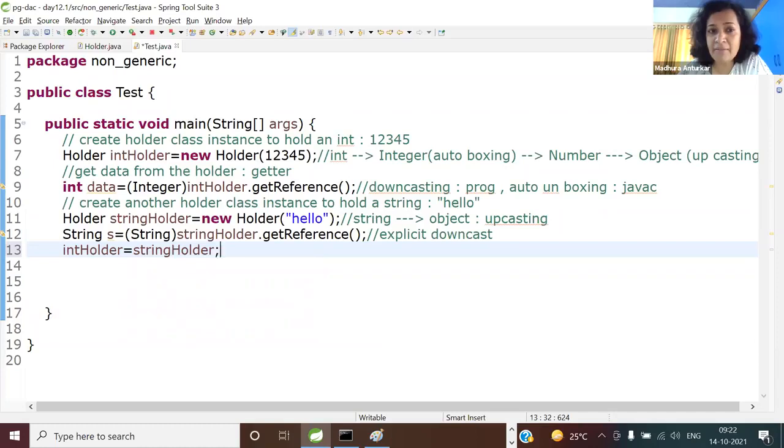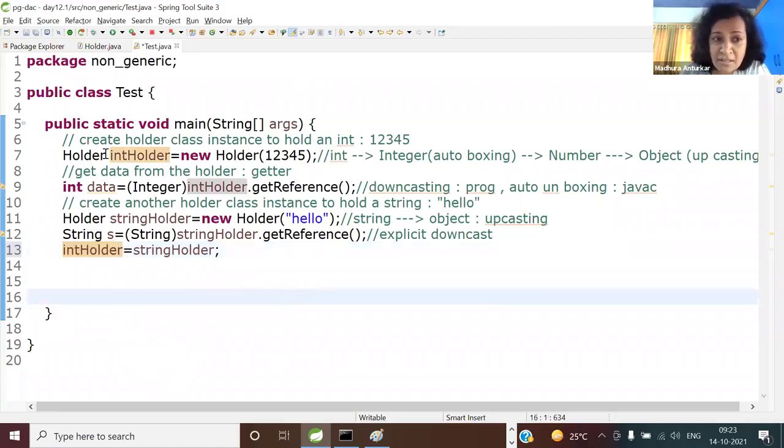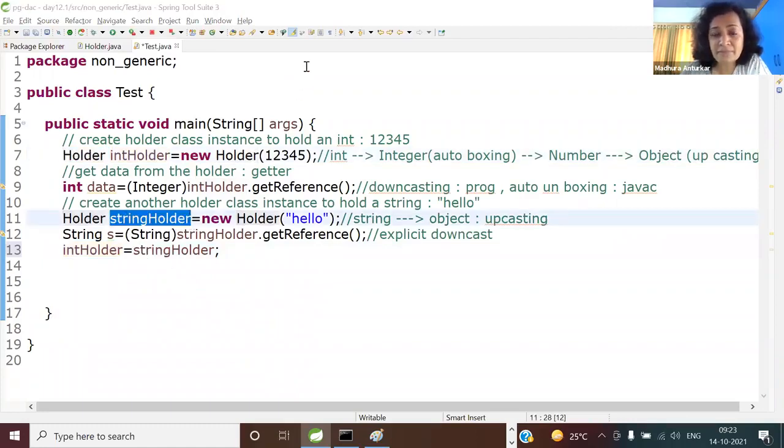Think like the compiler. Tell me, as far as the compiler is concerned, what is the type of int holder? Quickly, what is the type of it? Wrong answer, Diksha. What is the type of int holder here? Holder. What is the type of the string holder, guys? Holder. Are you understanding?